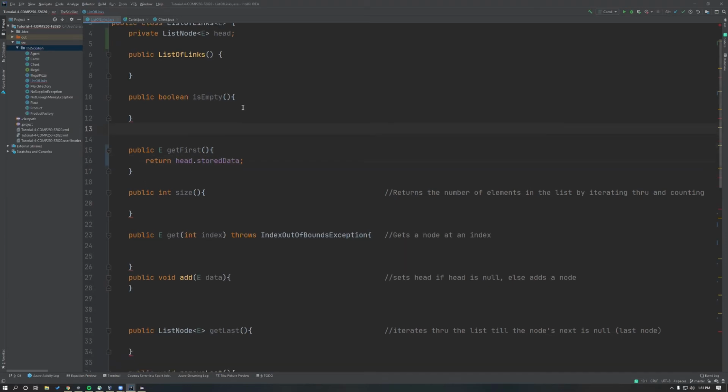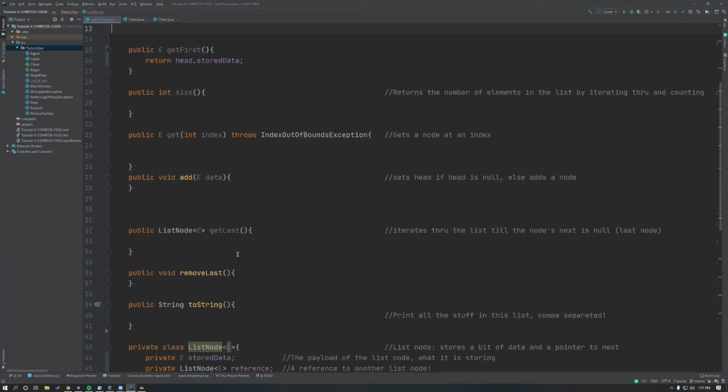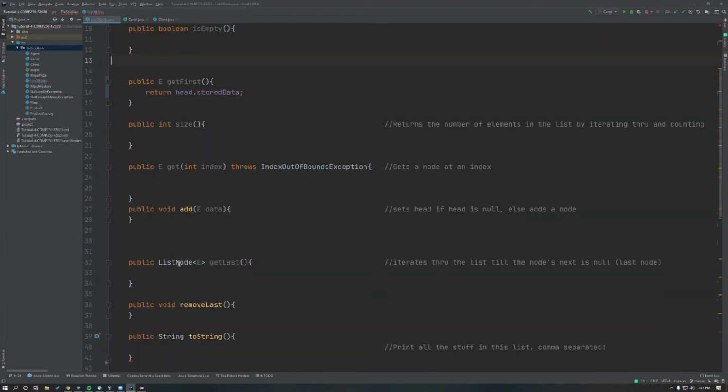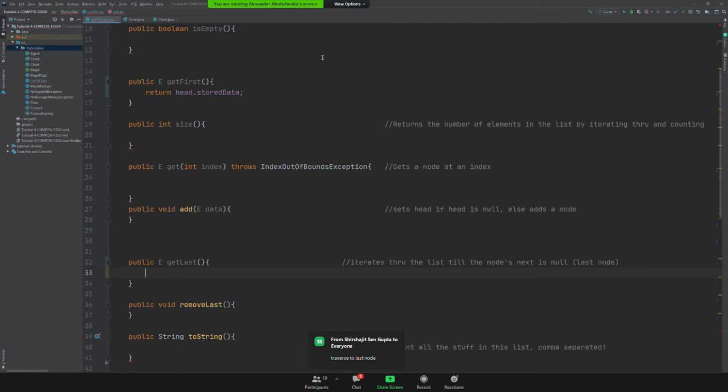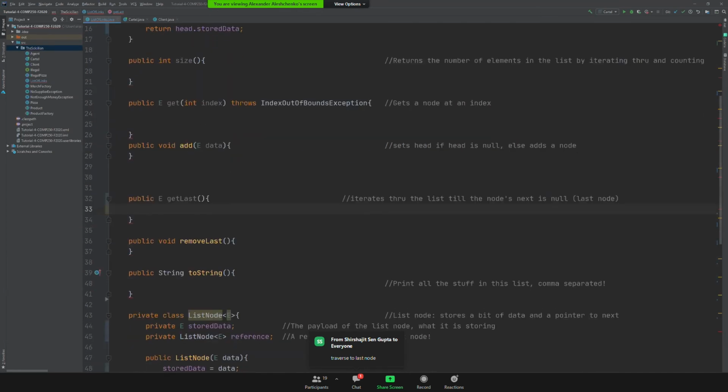So how would you guys get last? Like, how would you guys get the data from the last element of the linked list? While loop. Traverse to last node. Okay, so why don't you guys, everybody on their computer, try to write out the loop to get you to the last element of the list. Remember, I'll show you guys on the video feed here again on the phone.